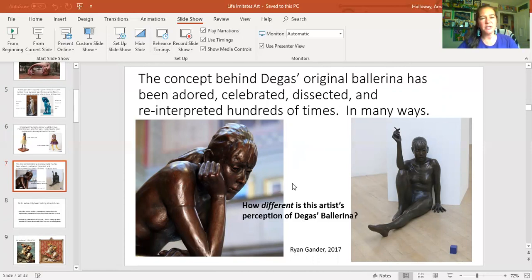He's saying, what is this ballerina really thinking about? Maybe she doesn't want to rehearse 12 hours a day. Maybe she has other ideas that she wants to follow through within her lifetime. And then on the right, she's smoking a cigarette. Like, is that what you picture a ballerina doing? No, definitely not. Ballerinas are healthy, they're active, their lungs work.